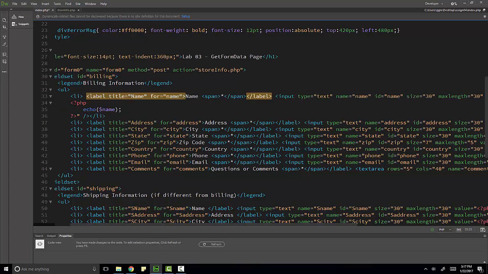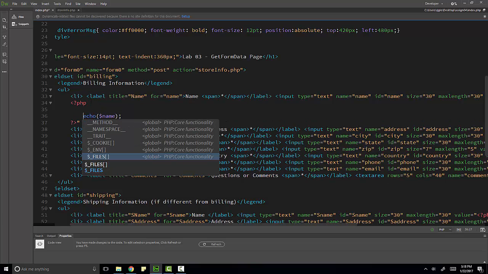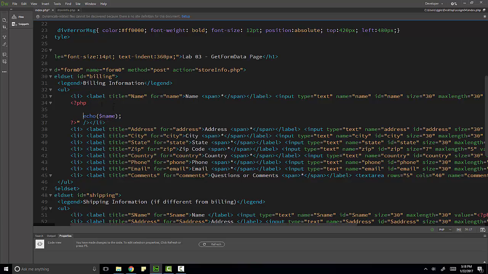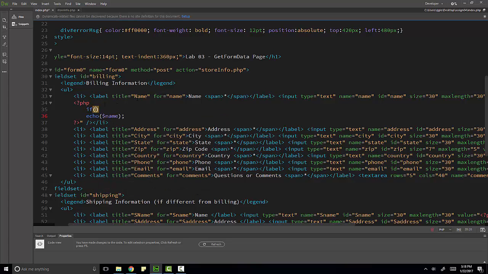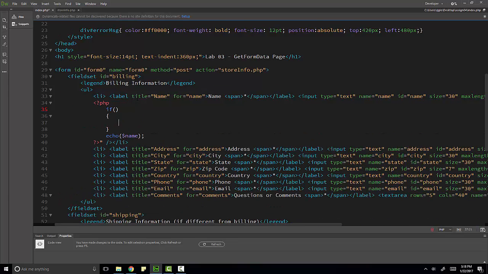So there we have our opening and closing PHP statements. Now I have made that value equals spread way too far. But what we need is an if statement here. We need the same if statement. And we are looking to see that the session variable for name is not empty.